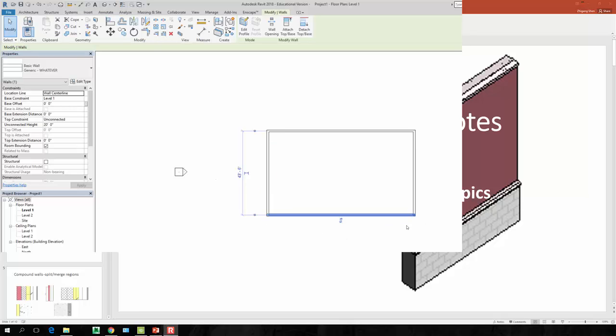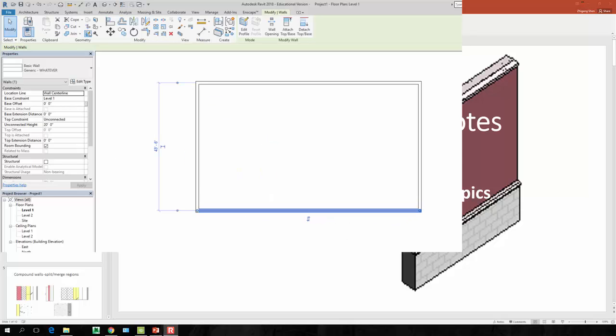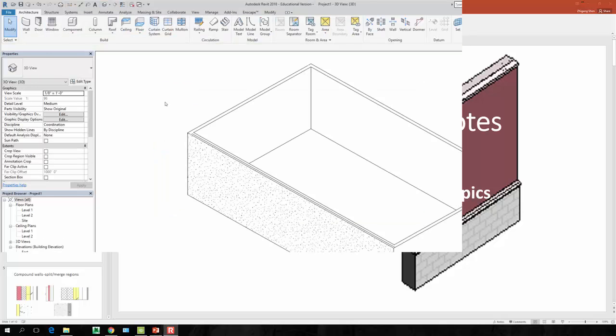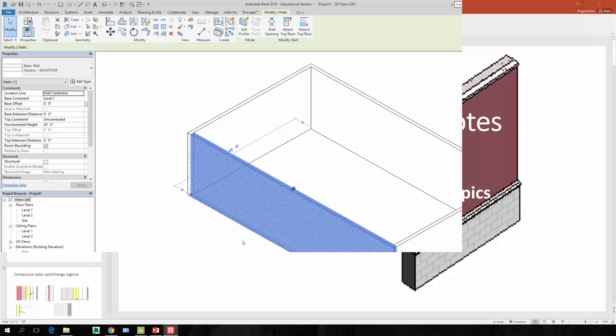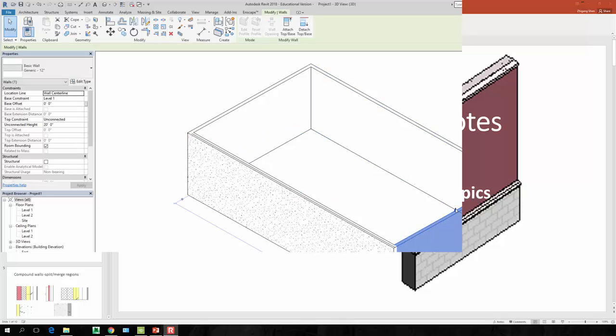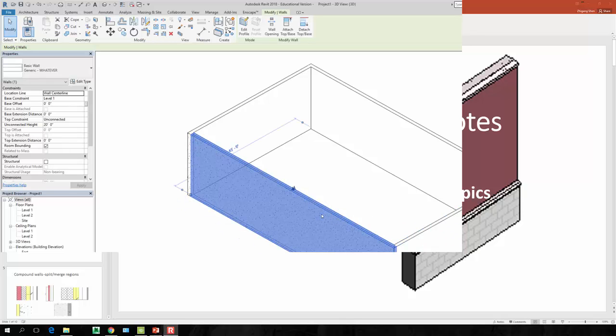So this wall, if you're in 3D view, you can see it's still a concrete wall, but when you click on the wall, you see there's a double arrowhead instead of a single arrowhead. If you click on this wall, it has a single arrowhead. If you click on this one, it has a double.